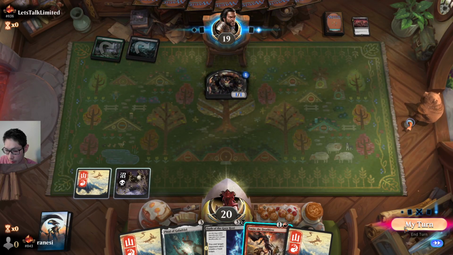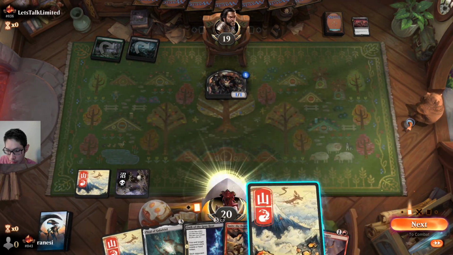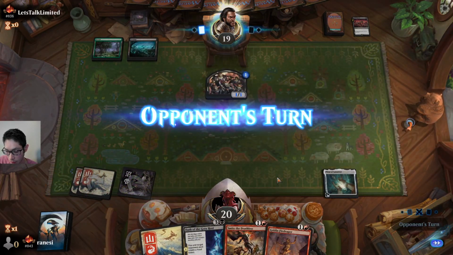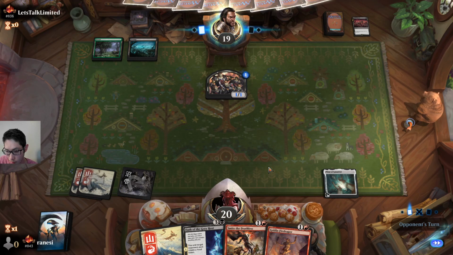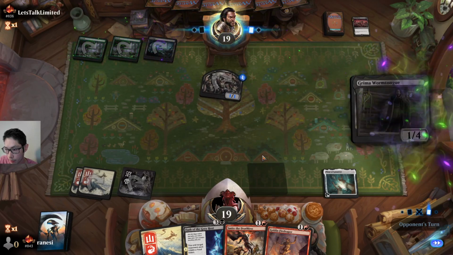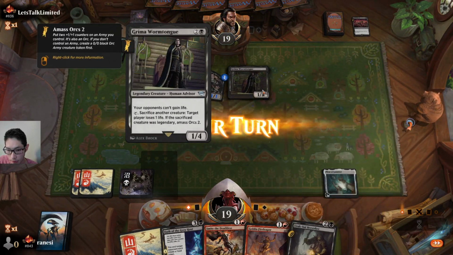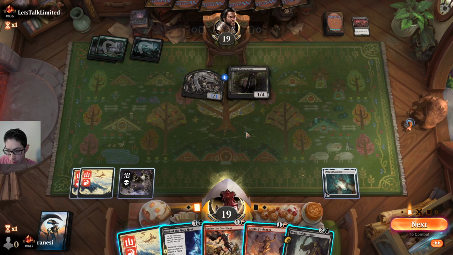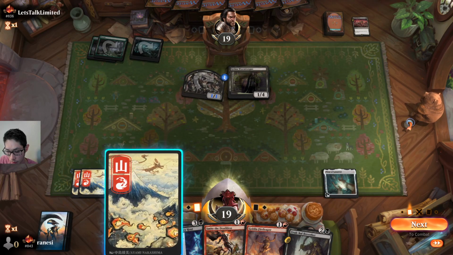That's fine, we're not going to kill that. The vial down. Your opponents can't gain life. Sacrifice another creature, target player loses one. If the sacrificed creature was legendary, amass works too. So that is pretty annoying.